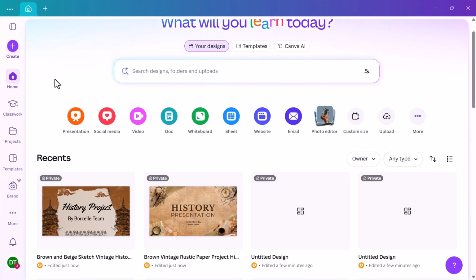Let's say you're creating a webinar slide deck and want to reuse a few slides from another presentation you've already made. Instead of recreating those slides or copying and pasting individual text boxes and images, you can move the entire slides over in just a few clicks.